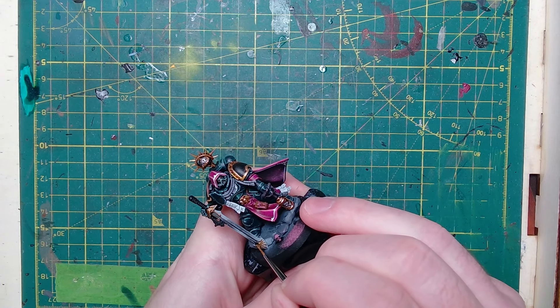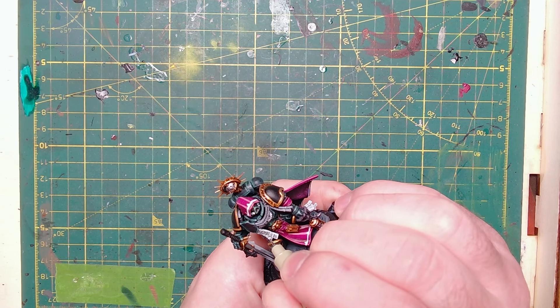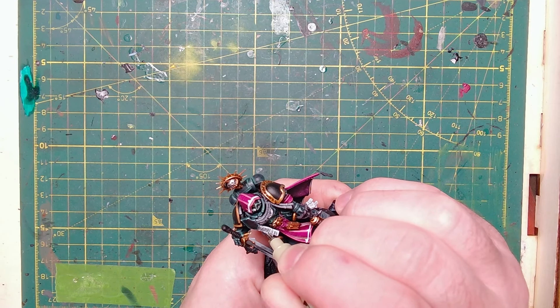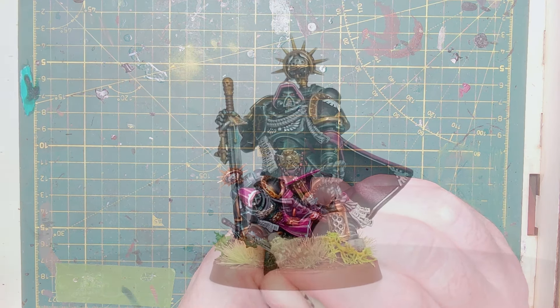We can add some details to our purity seals with this little pen — this is how I do it. I refuse to use a brush because I will not make them look very good. You might have missed a few details on the way, but unfortunately I am really in a rush. I am proud to present my Inner Circle captain.